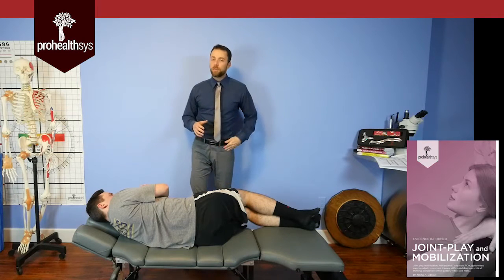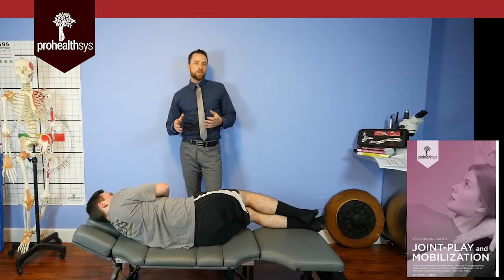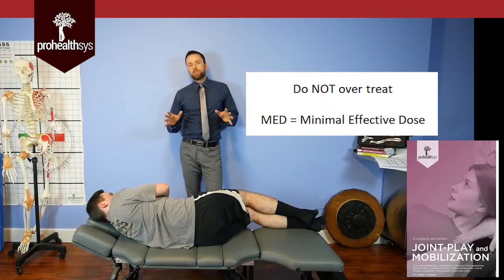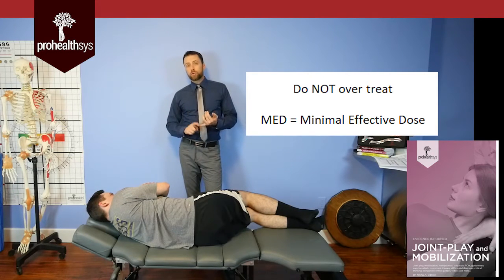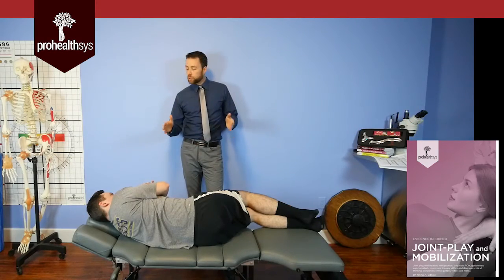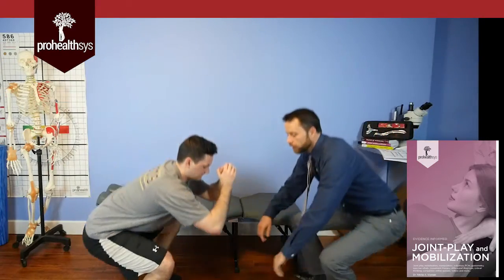One of my biggest pet peeves I see from so many practitioners, all the way through the body, is that you don't know what you're actually doing that is making the therapeutic benefit. I am looking for the minimal effective dose. What's the least I have to do to help get this guy better? If you overtreat, overtreatment can be as bad as undertreatment. So you want to make sure you find a balance within those, and everybody's a little bit different, so you experiment with each patient. Let's have you squat again, just to the side like that.